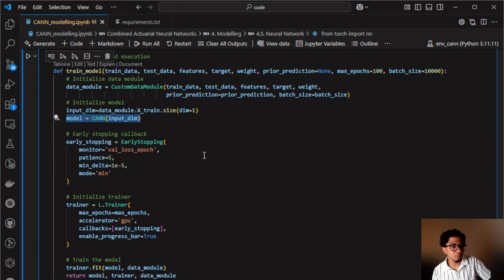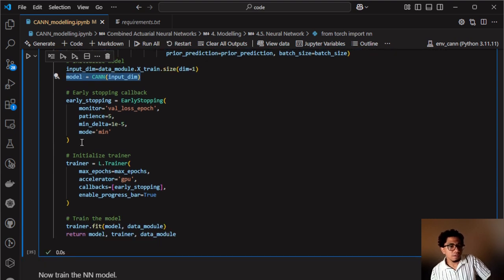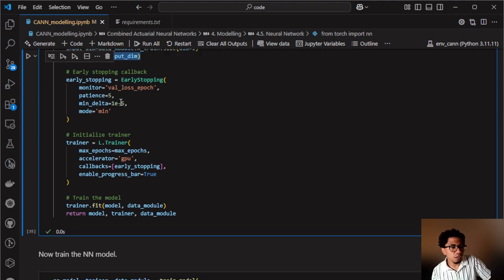neural network. Then we specify the early stopping, which looks at the validation loss epoch, and it waits for five epochs, and if it can't get a lower validation loss within the minimum delta, it will then stop the training, and that is then your best fitted model.